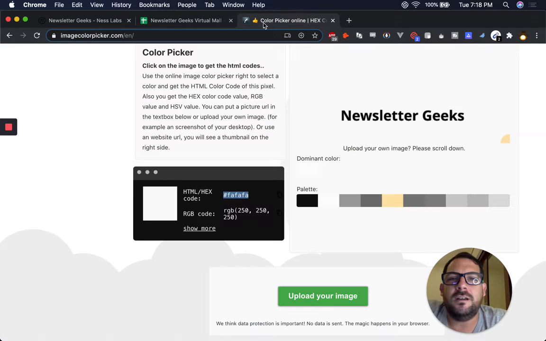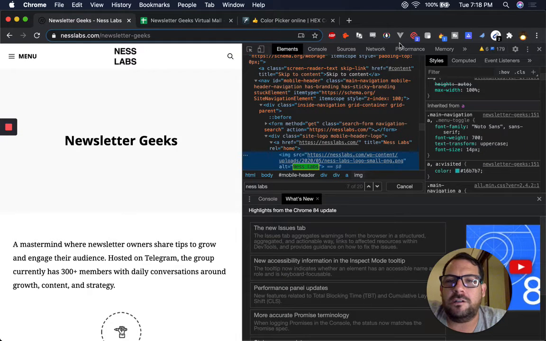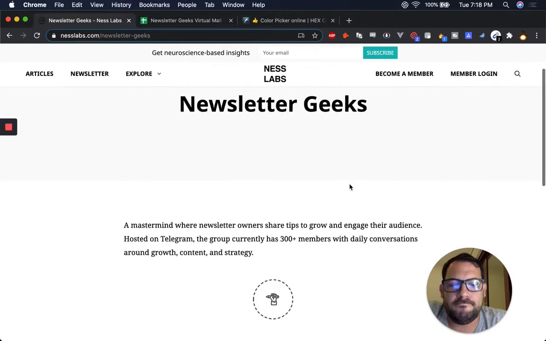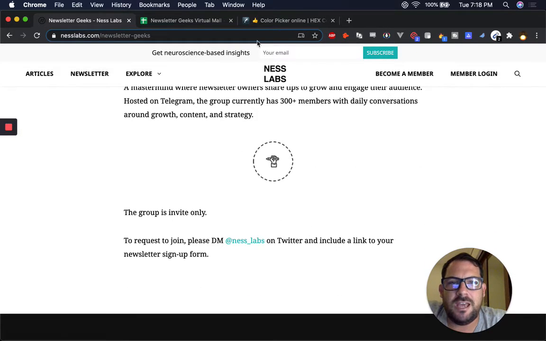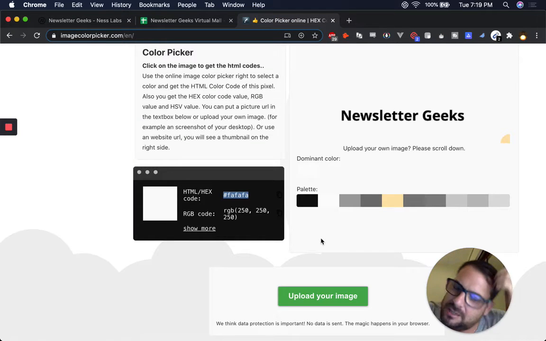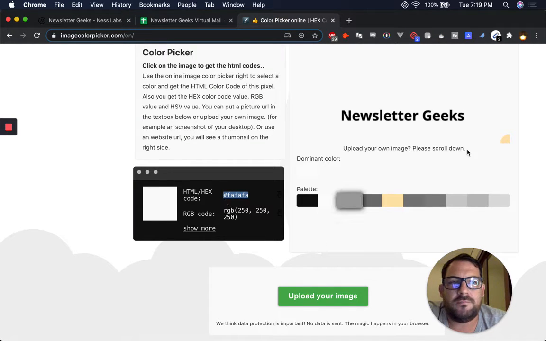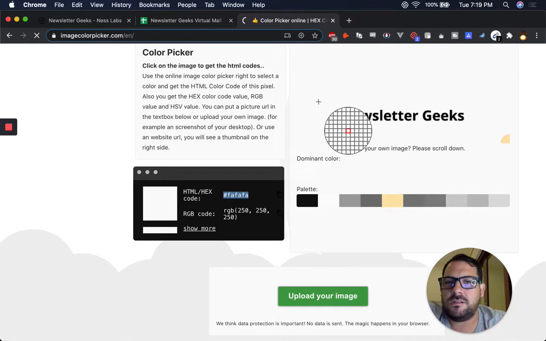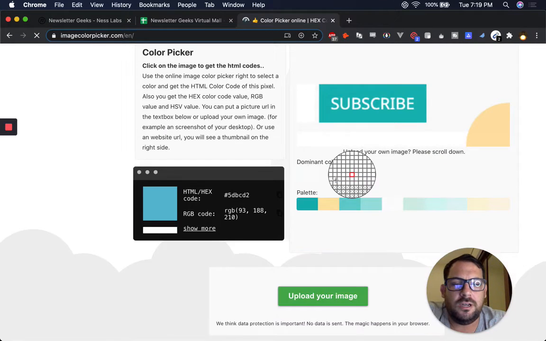Actually, I noticed something on here on Newsletter Geeks, there is another green. There's another color up here, this green. So I just want to take that as inspiration and use that green in a couple places. I'm going to use that anywhere there's a link. I think I'm going to change it to this green to share that feeling, right? That is the feeling when you get to Nest Labs. That is the feeling that you want when you click on a button here.